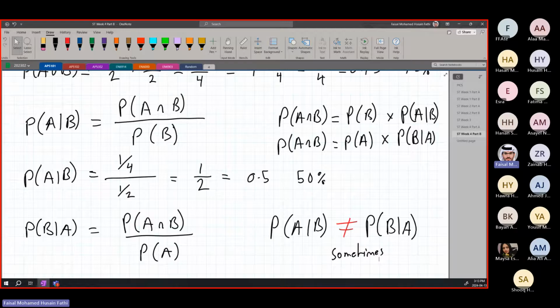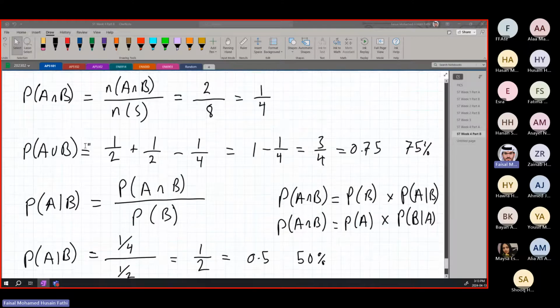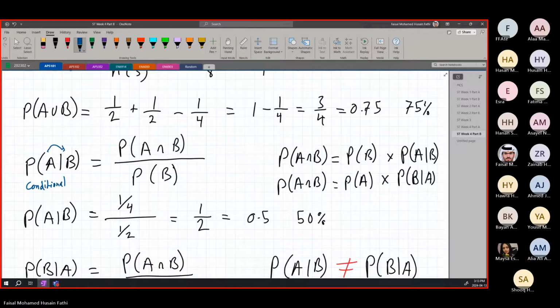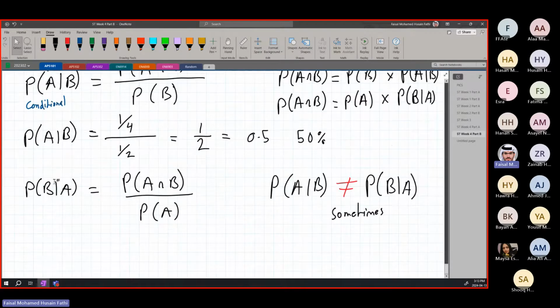Is my explanation for the Venn clear? Again, P of A given B means this is conditional probability. The naming of it is called conditional probability. Why is it called this? Because it is a condition. There is a condition for A to occur after B is occurring. So event A will occur depending on event B occurring, depending on what happens with event B. This is what this means. The same thing here, but in the opposite way. So event B will occur depending on what happens with event A initially. That's basically it.